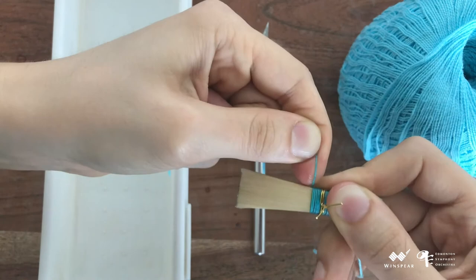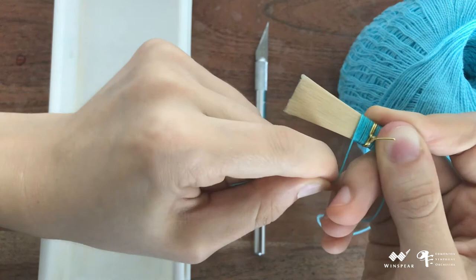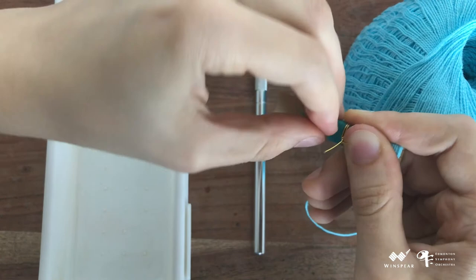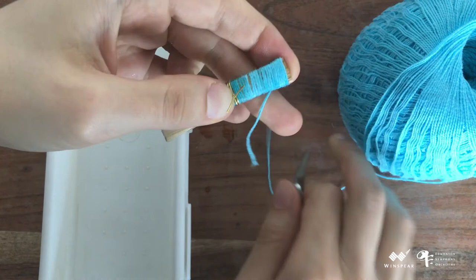I can reuse this segment of thread for future tubes until it starts to pull apart or lose strength, or about 7 times. Now I can cut off the end of the thread and drop the GSP in the water until the thread has soaked right through, which may be a minute or two.